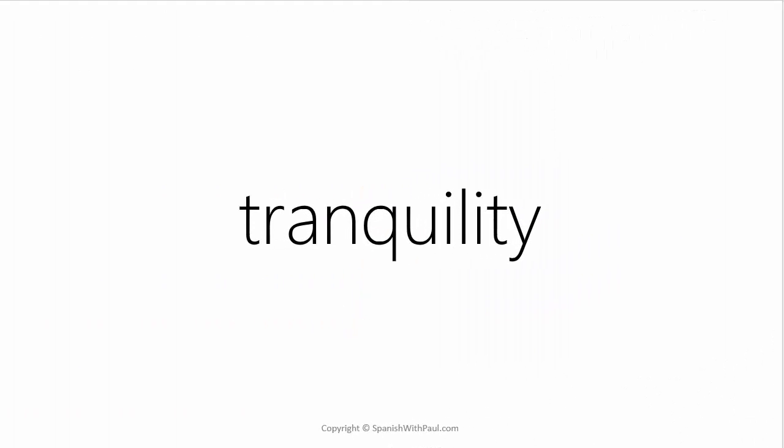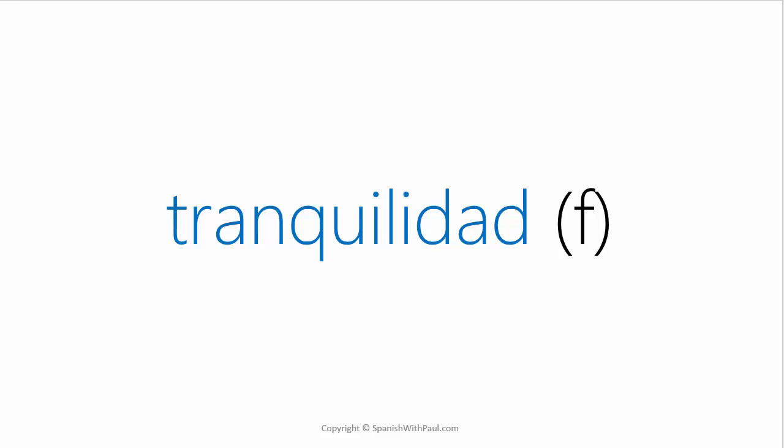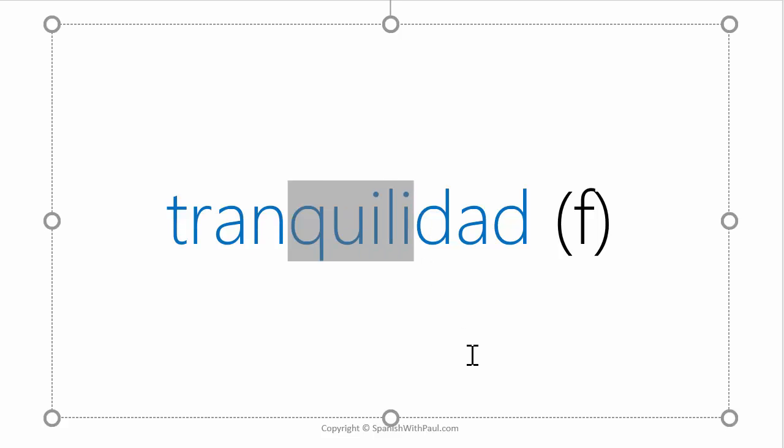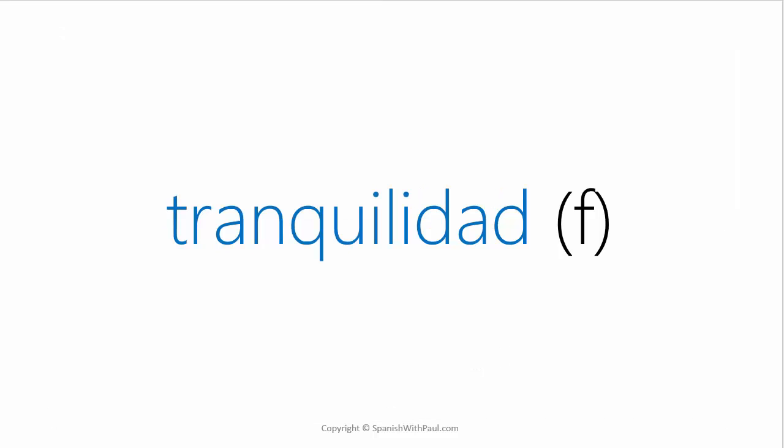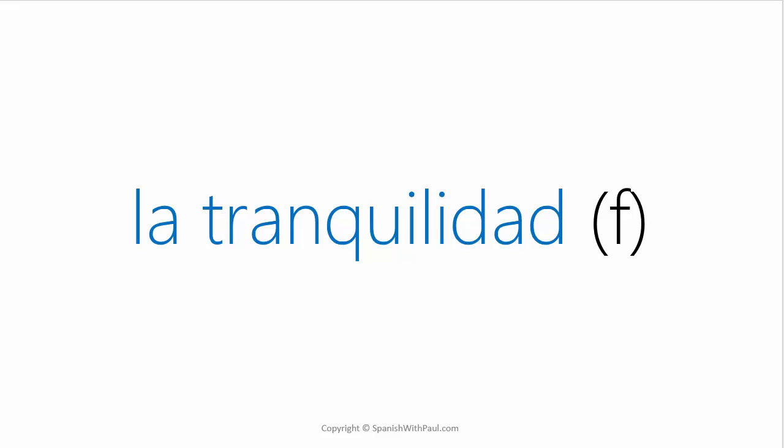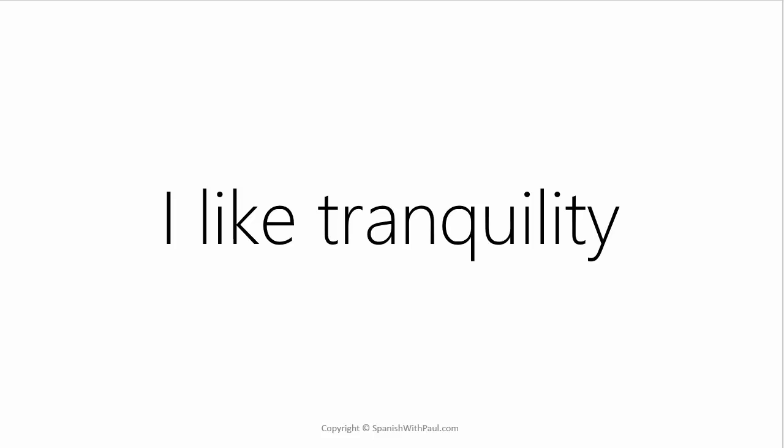Something else you might like in life is tranquility. And this in Spanish is tranquilidad. Let's go through the syllables. We have tran, quili. This sound here in the middle is quili, quili. Tranquilidad. And it's a feminine word. So to say the tranquility would be la tranquilidad. How would you say I like tranquility?